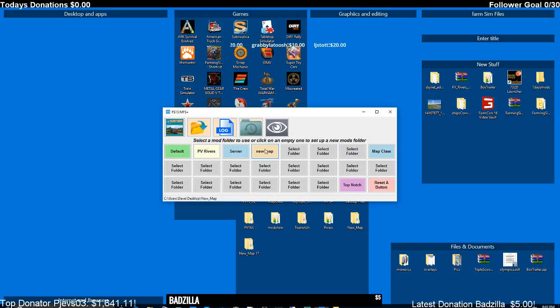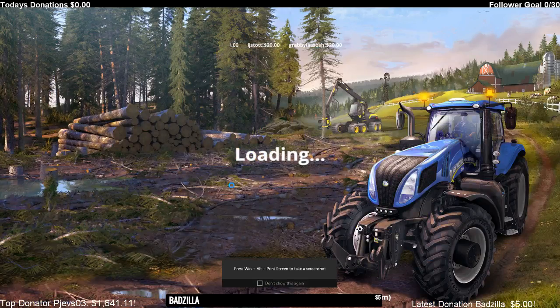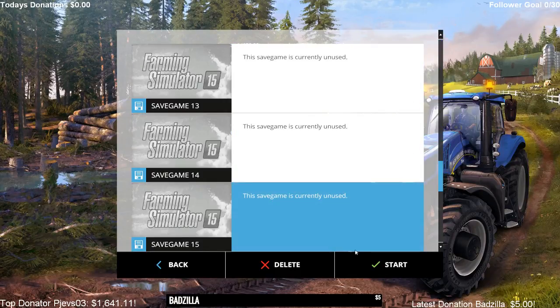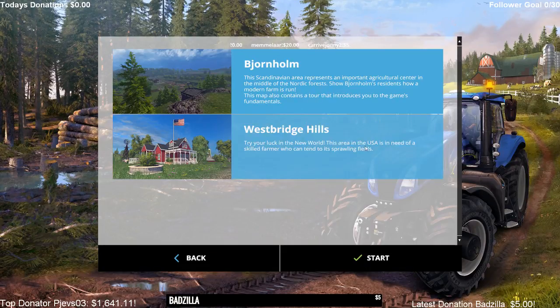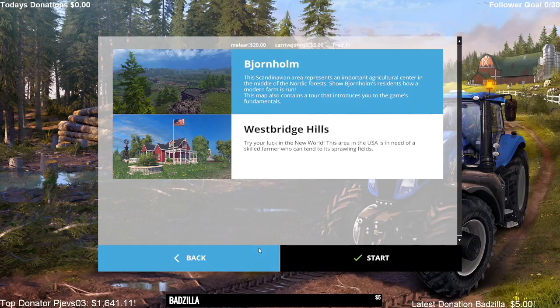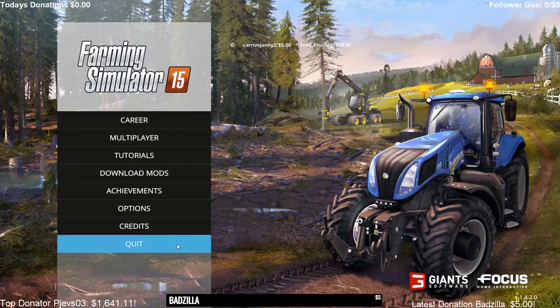Mod folder switcher, new map, Farming Sim shortcut should load it up, but for some reason that new map was not appearing in my menu, and I didn't make any changes, but I did install this stupid editor, and I'm wondering now if it made any changes. See that? It's not there. Where'd it go? So I got to check a couple things and see what's going on here.